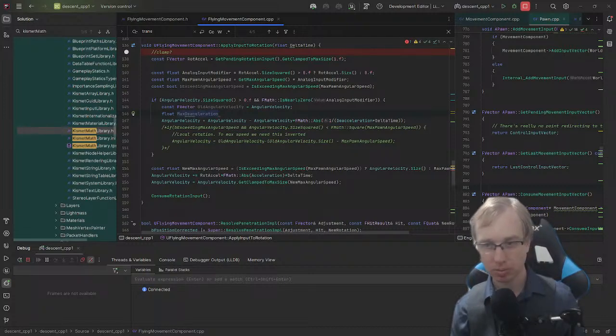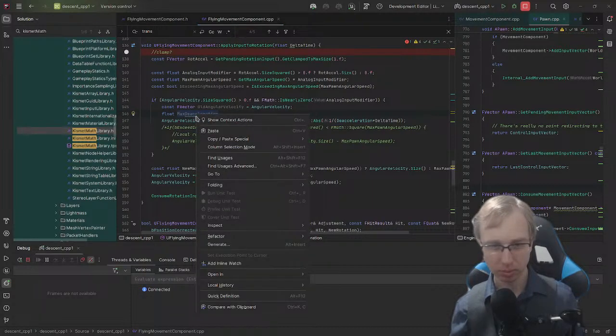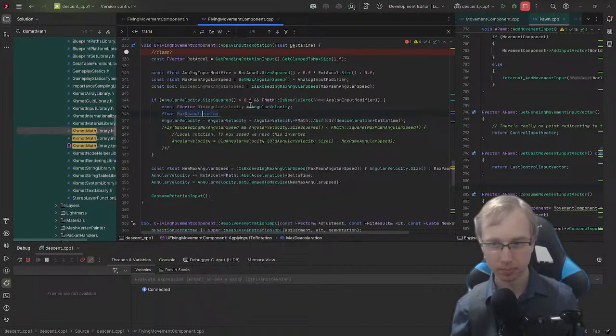And you want to hear something horrible? Deacceleration is usually spelled differently than acceleration, or I could be wrong about that. Maybe it just hasn't updated yet. Float max deacceleration. What's wrong with that?